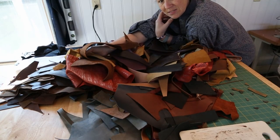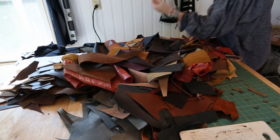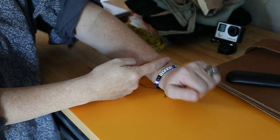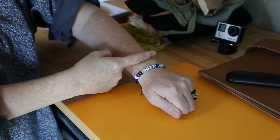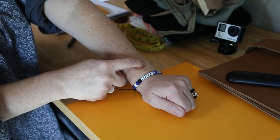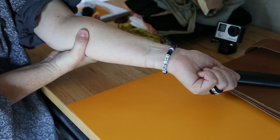Should probably start with a pattern. Let's do that. That way I know what size I'm looking for. Let's draw that out. I want my bracer to go from just above the break in my wrist — I don't want it to be inside this break because I think it'll get irritated — so just above the break to just below the elbow. So I need this measurement, and then I need this measurement, and then I need this one.